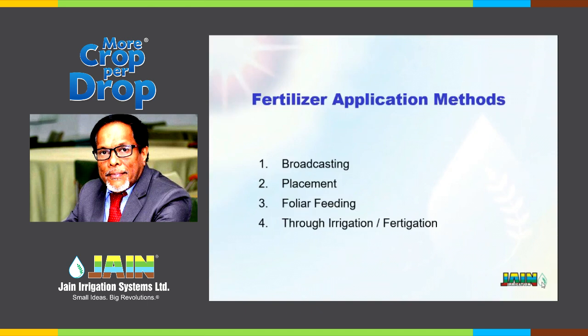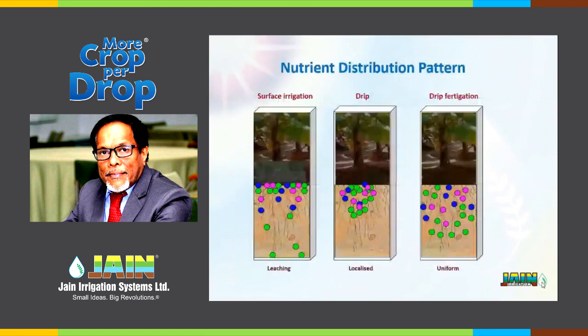Then we have application through irrigation water, which is fertigation. Now, this is just a drawing. If you see the first one in this picture, surface irrigation is applied to banana, and fertilizer is already applied before irrigation. The fertilizer molecules, which I put in color to show you, are mostly concentrated around the point of application, and some start moving along with the water movement. Please understand, in a dry soil, fertilizer cannot move anywhere from the point of application. They will just stay there. Farmers know that, so they apply water afterwards.